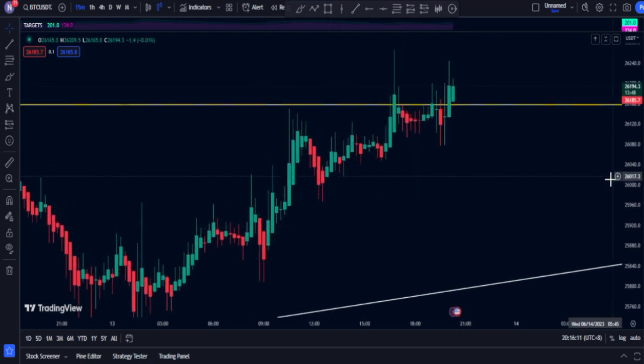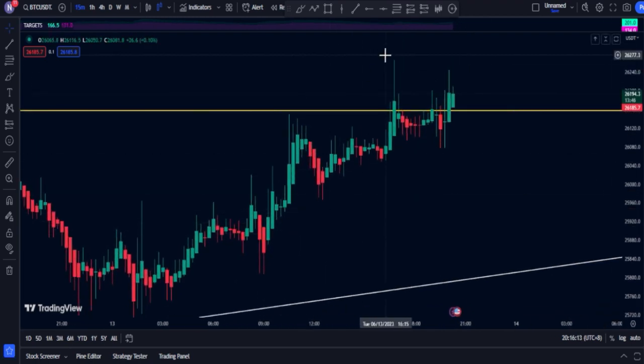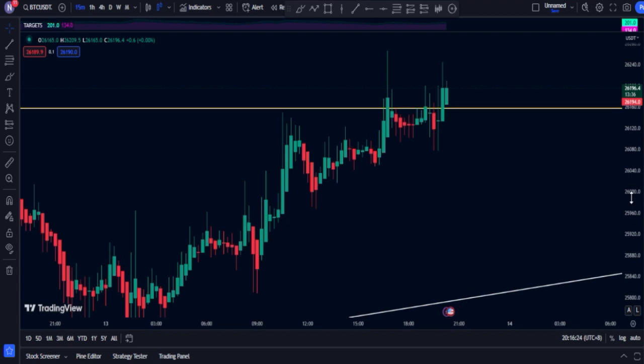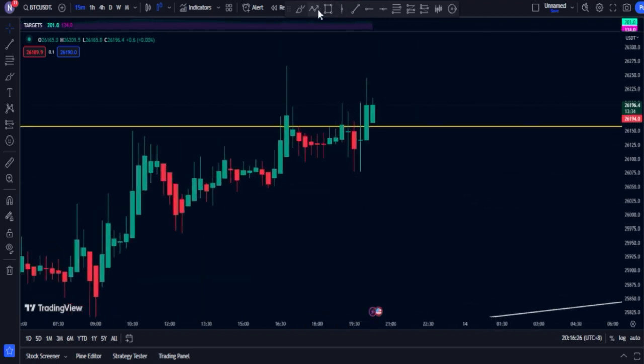What we are gonna be looking at is an impulsive move up, and that is identified after seeing 3 consecutive red candles or 3 consecutive green candles. So if you guys can see here, we have a very impulsive move up. We can see here 3 big candles in the Heikin-Ashi of the 15 minutes time frame.